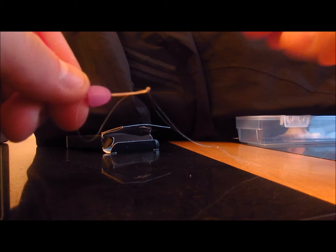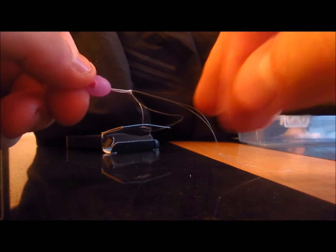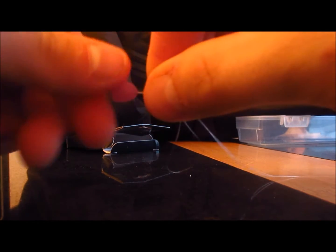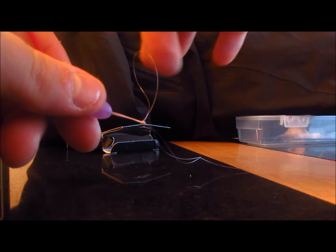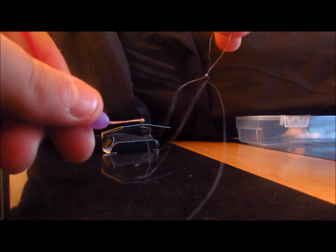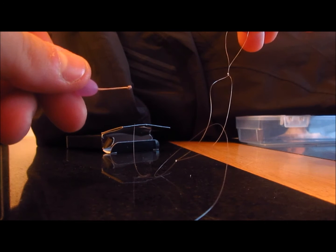Okay, that's it, secured. Now this is where that additional loop that I told you to tie comes into its own. Okay, so you finish your session and you want to pack up. You take this loop and you just pull this loop, and then it loosens and takes off your rig.